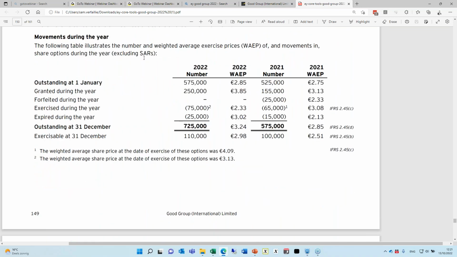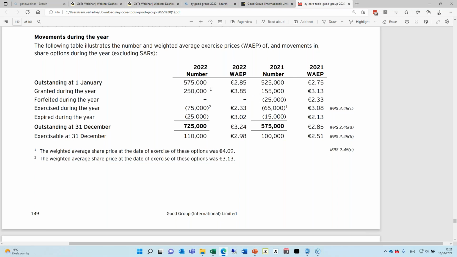They will have the movements during the year, and here what we see is we have outstanding at 1 January and 31 December. I will have a movement. I start at 2021. I have the granting, which has been granted. I have those that have been forfeited, which is explained by Andres. You can also have a line for cancellations if that would be the case. Those that have been exercised and those that have expired. The contractual term of the option has lapsed, and those who are not exercised because they were not in the money, for example. So those are the different lines that you need to show.